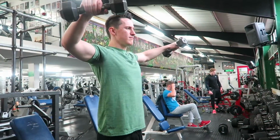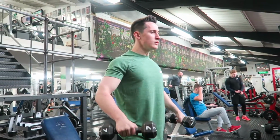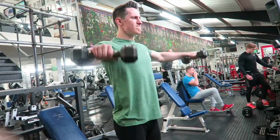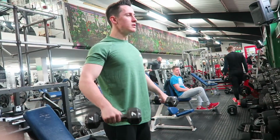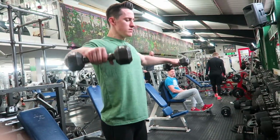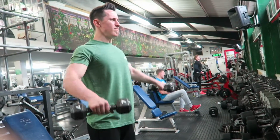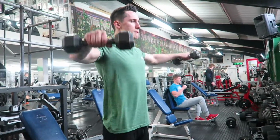If you are doing these, just like with any overhead press, dumbbell press for your shoulders, you want to make sure that you are keeping your elbows in front of your body, in the frontal plane, so that you're pushing up in front of your face. It's not a good idea to do it behind your neck, whether you're doing it with a Smith machine, dumbbell, or barbell. With this, I mean, it would hit you in the face, but you could still do it.